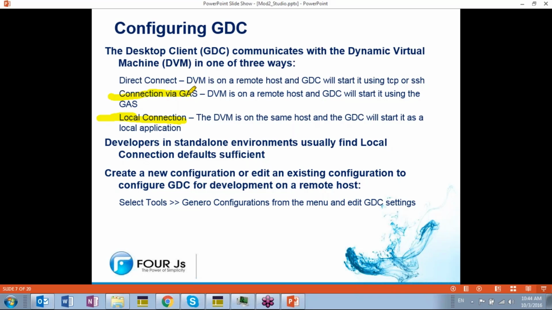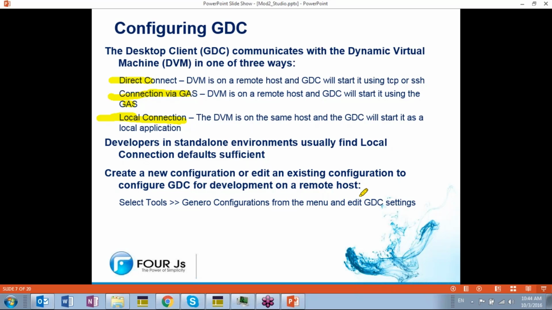But you can also connect via the GAS. Remember the application server we talked about in the previous chapter? The DVM in this variation is on a remote host, and the GDC is going to start it using the GAS. So we've deployed our applications, and we're using an application server with a web server to deliver our applications to the DVM.